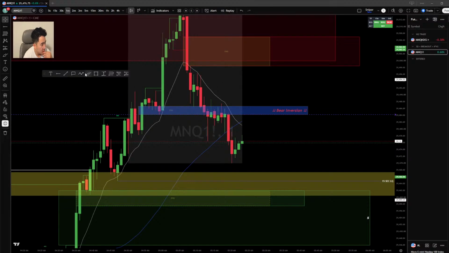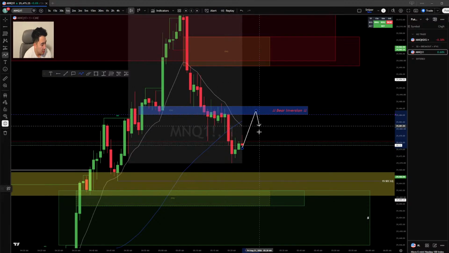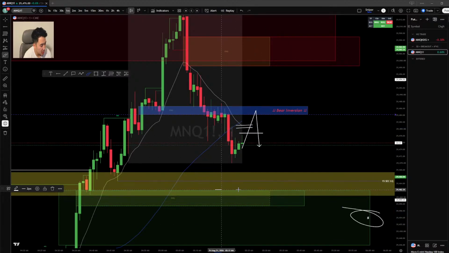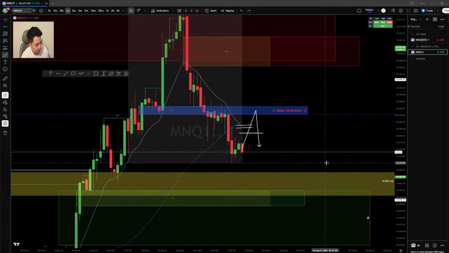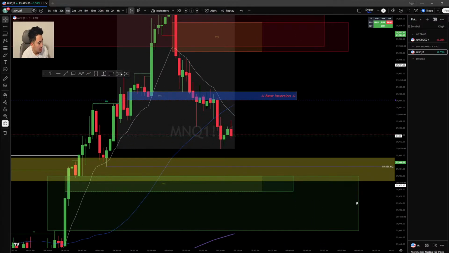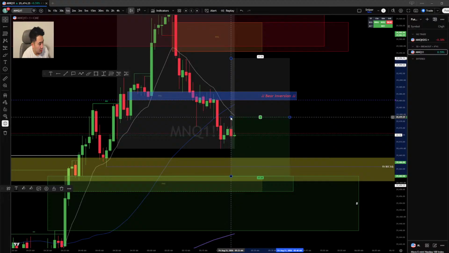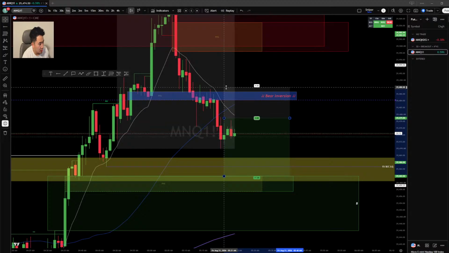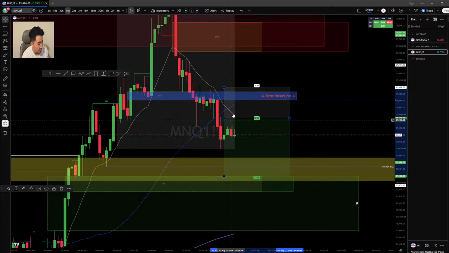See where it crossed here. Now if price pulls back up, we'll look for shorts and an entry below this 13 EMA. Then we could target this 5-minute gap right here. If it happens, entry would, let's say if we enter below the 13 EMA, it could be around here, stops depending where the high of the candle is, and then target this 5-minute gap. That'll be a good setup.